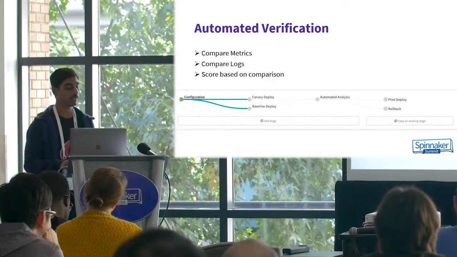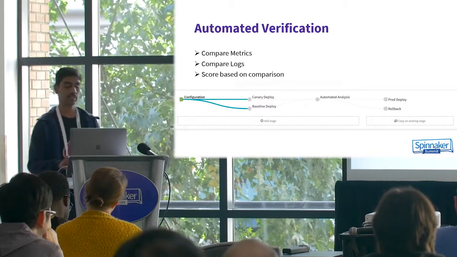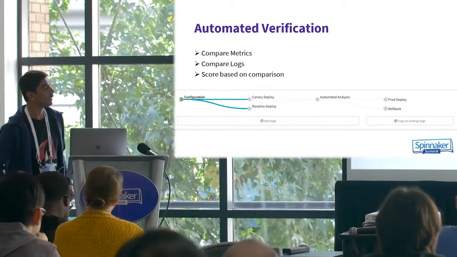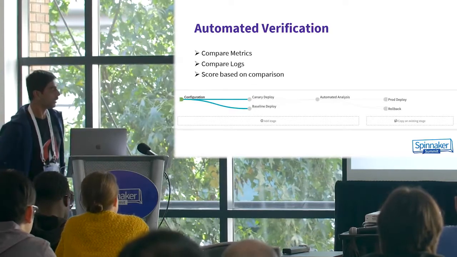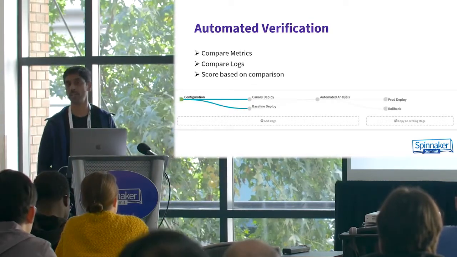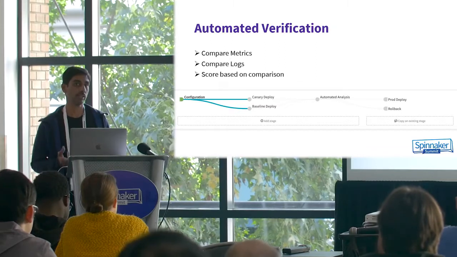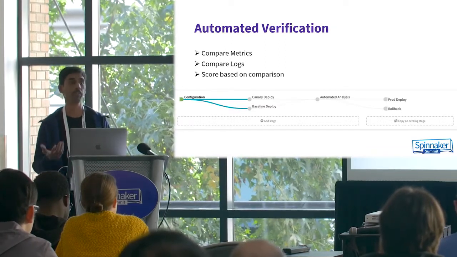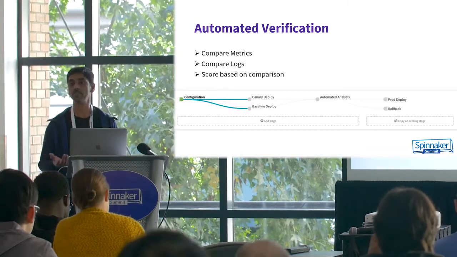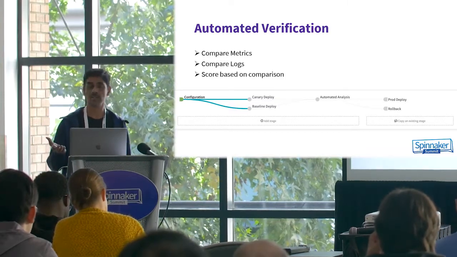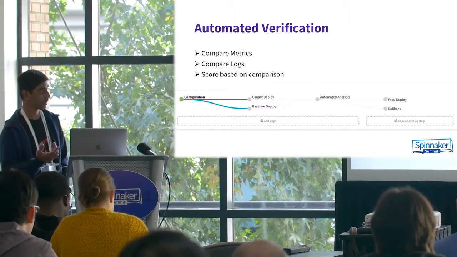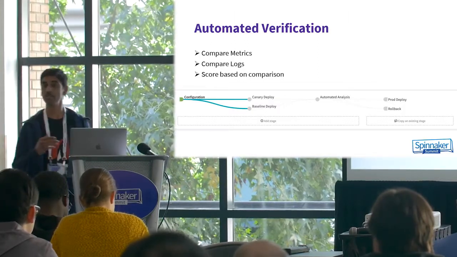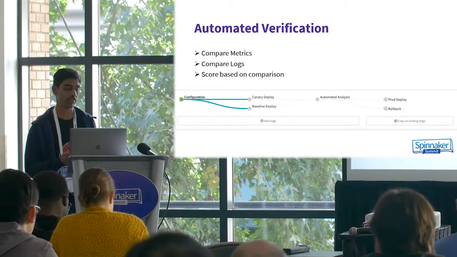You can do automated analysis. So Kayenta is a service that comes with Spinnaker. It supports multiple data sources. So in production, if you're using Datadog, New Relic, Prometheus, any one of those data sources, it can connect to. And you can specify which metrics you want to select as part of your Canary verification or automated verification.